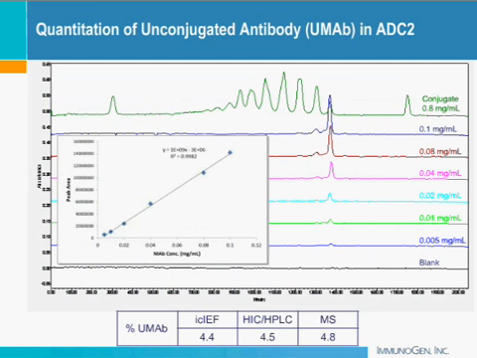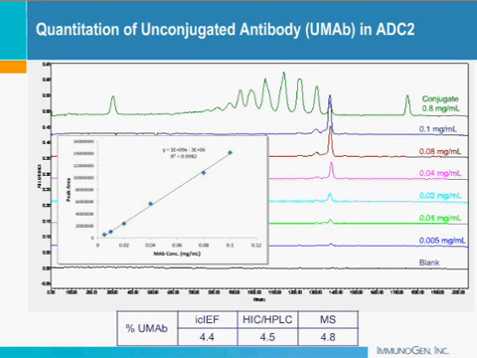And this slide basically just shows a similar example for another ADC molecule. And here you see in the figure in the background the antibody calibration curve of different concentrations. And it's a very linear response with R squares greater than 0.99. And on the top trace in the green, you see the conjugate and how the first peak in the conjugate corresponds very well to the antibody peak.